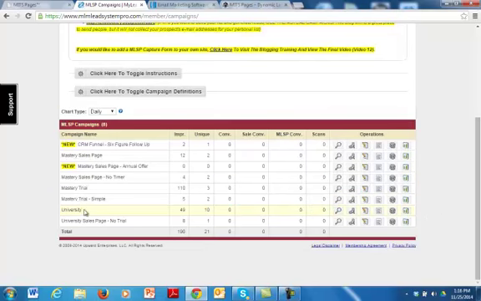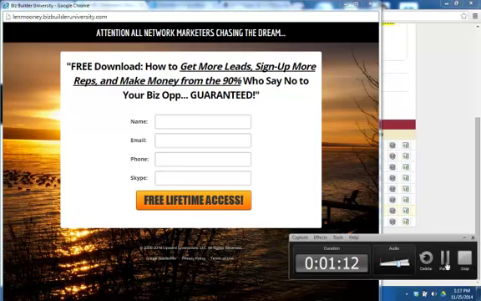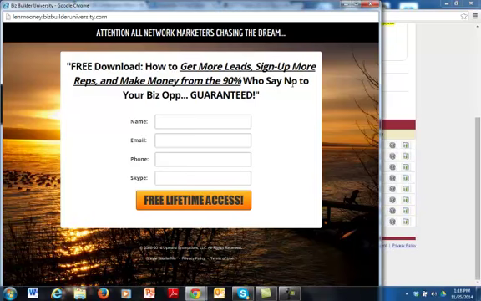So we're going to generate a capture page that's going to drive traffic to the university offer. Now, just as a reminder, the MLSP capture form looks like that. It says free download, how to get more leads, sign up more reps, and make more money from the 90% who say no to your biz op. Guaranteed. Okay, fair enough. So that's the capture page that we want to replace.